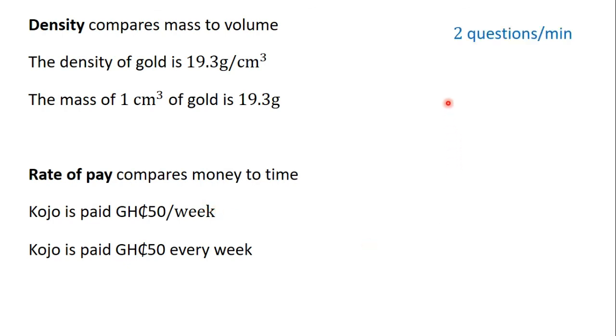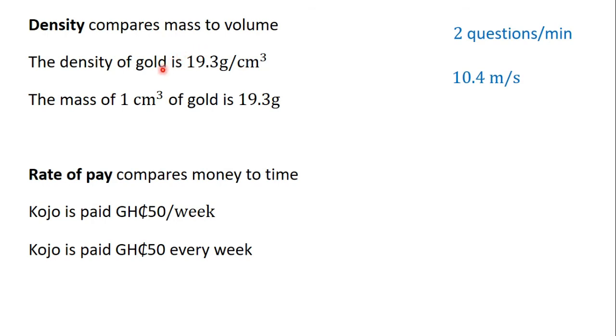In the first example, we saw that the student answered 2 questions in a minute. Using this rate, we can find the number of questions when there's a change in the time. We can also find the time when there's a change in the number of questions. In the second example, we saw that the speed of Usain Bolt was 10.4 meters per second. Using this rate, we can find the distance when there's a change in time. We can also find the time when there's a change in distance.